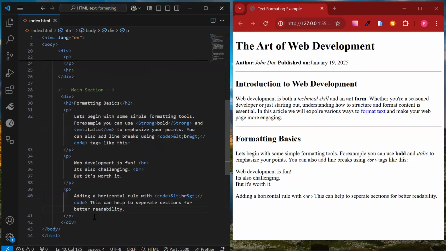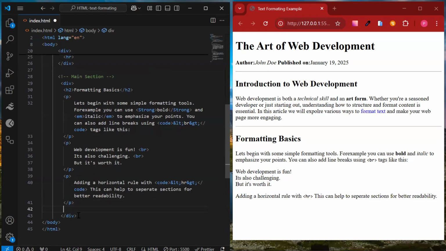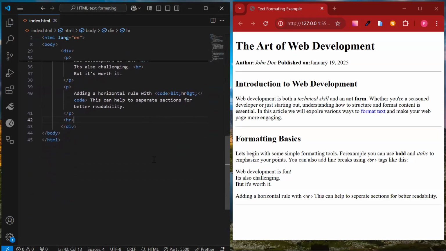Cool. So we have that. And we also want to separate this with a horizontal rule. So that section is done. Okay. Now we want to look at the next section.